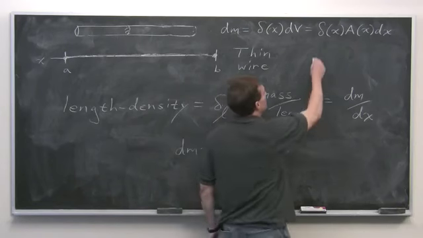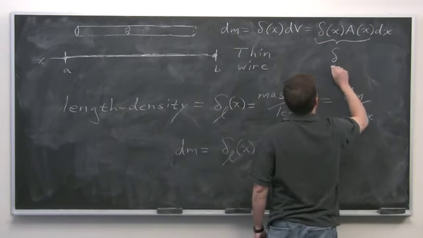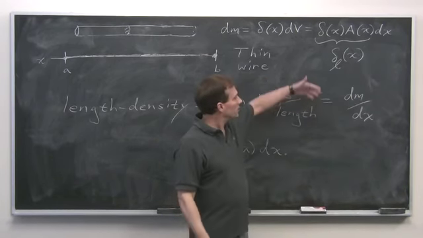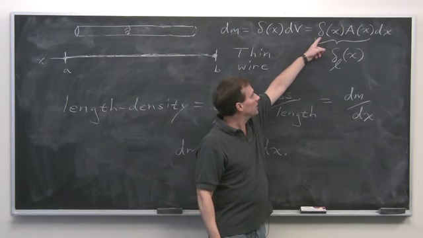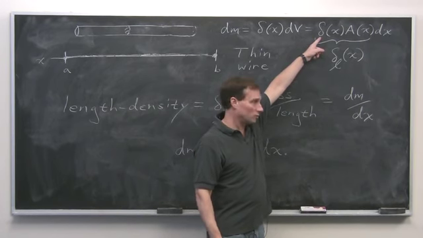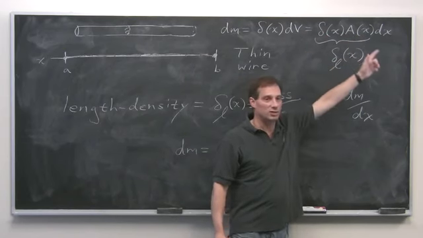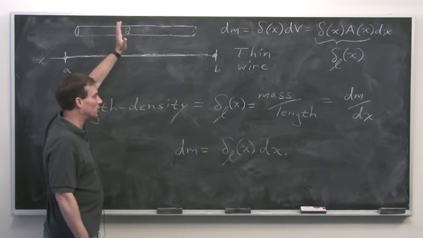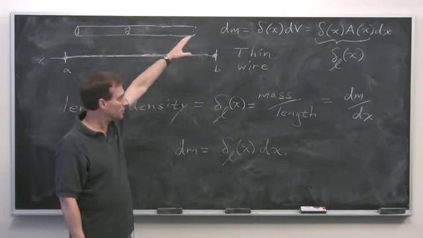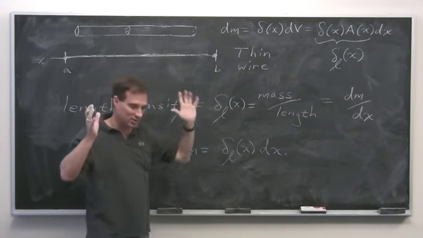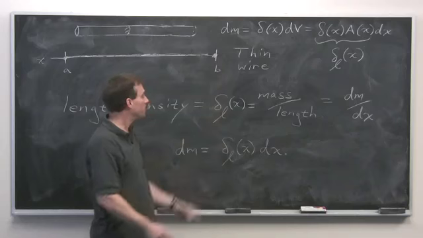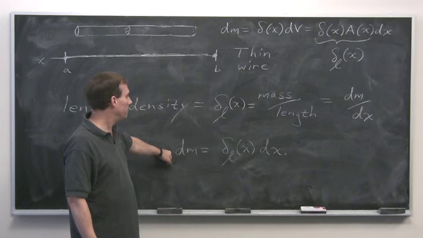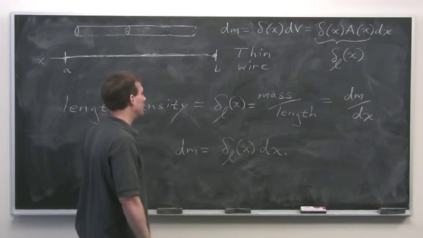And what that means is we'd get little chunks of mass given by this expression instead of by this expression. Well, that means that if you want to think of it as three-dimensional, in terms of three-dimensional densities, then what you're doing is defining the length density to be the everyday ordinary density, the volume density, times the cross-sectional area, and you're assuming that the density doesn't change in each cross-section. So I suggest you not think of it that way. If you're trying to make sense of, oh, but length density doesn't really exist, yes, it does. We can do that. But this is how everybody talks about it, and this is how I'll talk about it for the rest of the time.